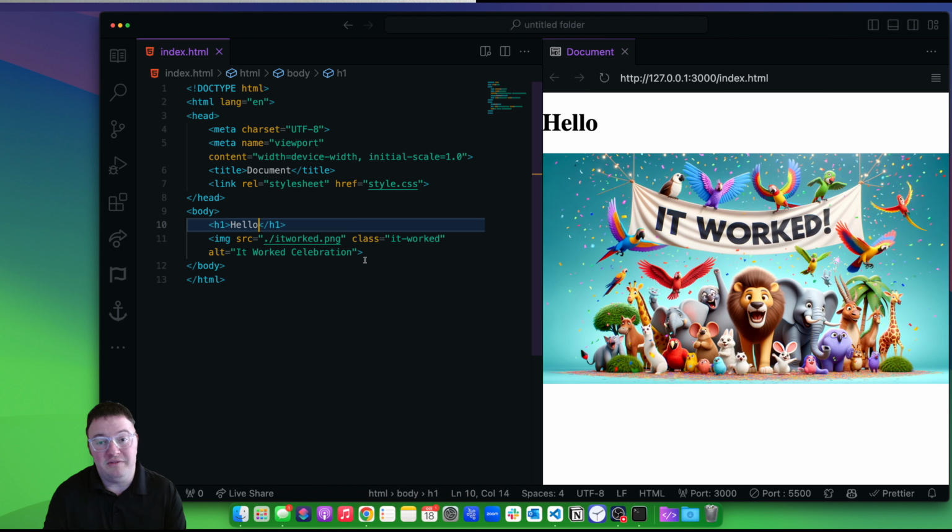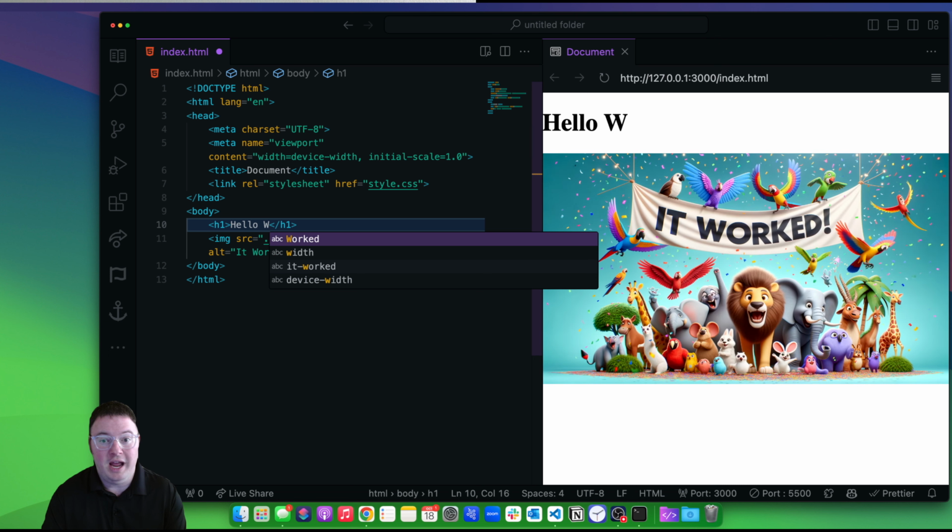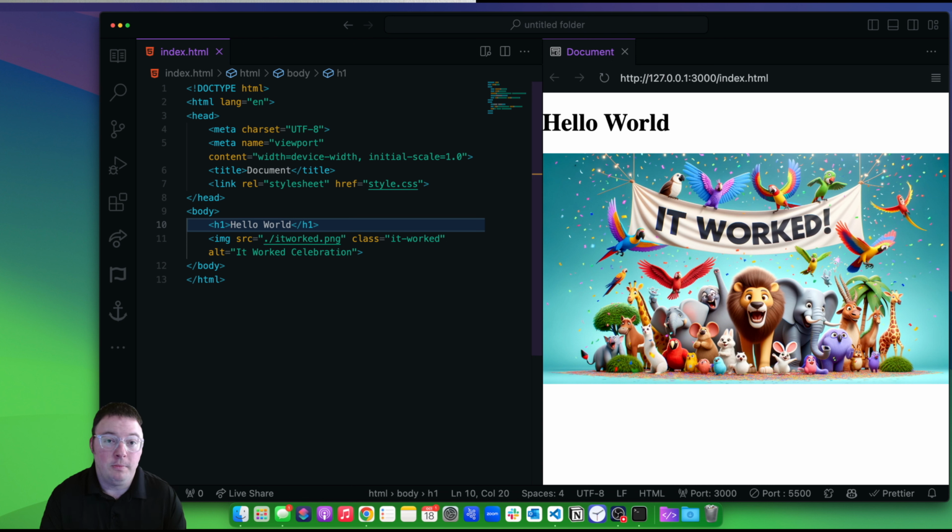Now, the disadvantage of it is every single key you make into your code is going to reload the page. So as I type out "world," every single character that I type in updates. When you have JavaScript attached to it, every single time you type a character, it's going to update that JavaScript and rerun the entire file. So this one's okay if you're doing web design, but if you're going a little bit deeper and connecting forms and using JavaScript with that kind of stuff, Live Server is still the better option.